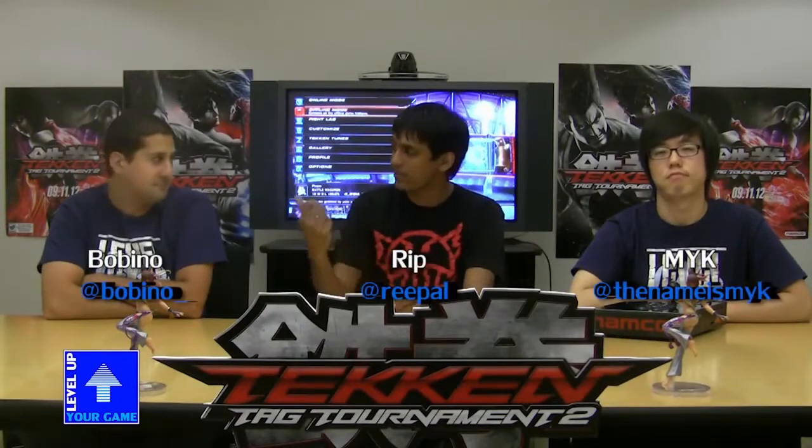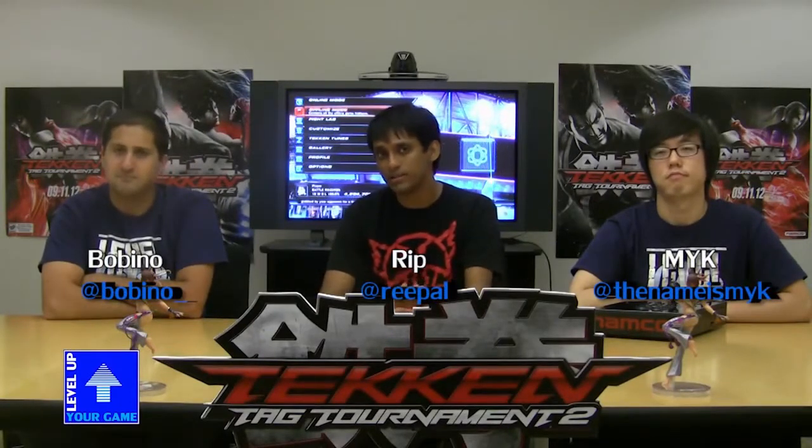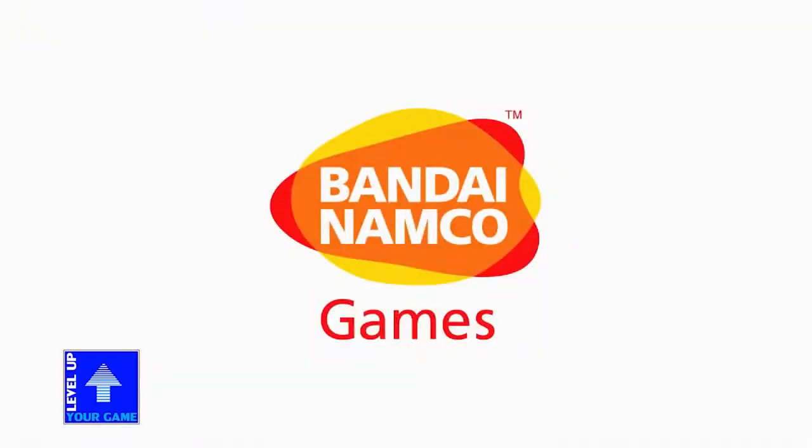Welcome back to another episode of Level Up Your Game. My name is Rip and I'm joined by MYK and Bobino, and we're going to continue on with our basics of Tekken, and this time we're going to dig a little bit deeper into defense. Last time we showed you some of the basic Yomi, basic throw breaks, low parry, crush system, etc. This time around we're going to go into more advanced movement, Korean backdashing, back sways, etc. We're also going to talk about how to get up off the ground correctly and the reversal system, as well as a bunch of other stuff. So kick back, relax, and get ready to level up your game.